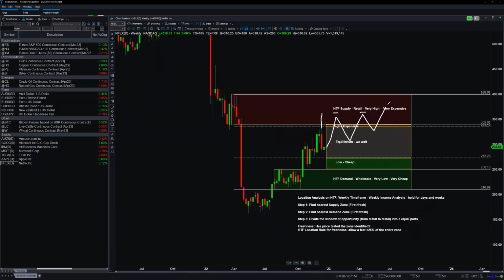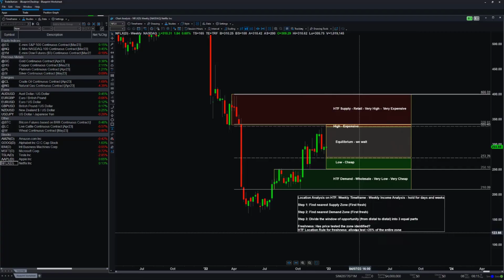And eventually we should then see a breakout in terms of price zone. So we want them to be fresh and by as much as possible. And on the higher time frame, that's our rule. We will allow a test of 25%, but not much more. And we can just eyeball that. You don't have to take the measuring tape out.